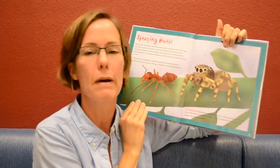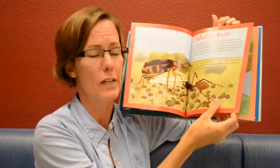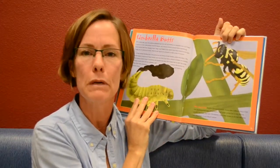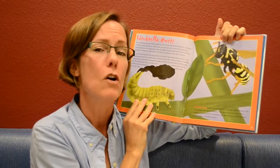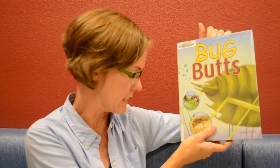And if you want to keep going and add some humor, go with something called Bug Butts by Dawn Cusick. This is a science book, not a history book, but it talks about bug butts and what they do with them — do they spin webs, do they make bubbles, what do they do with their bottoms? I think that's a really hilarious premise, and I'm so glad she did it. That would be a fun addition to your history unit.